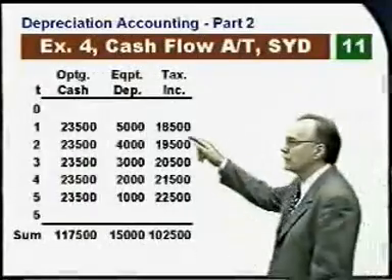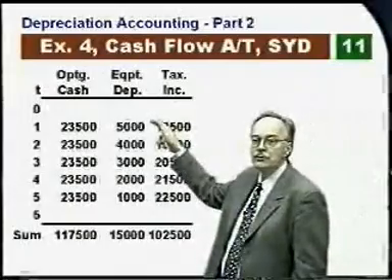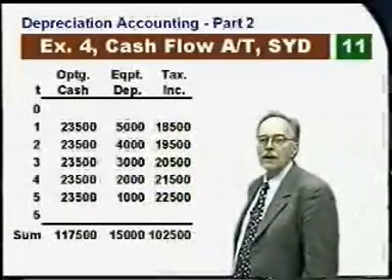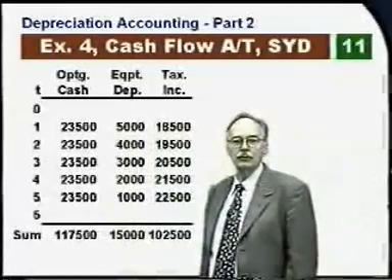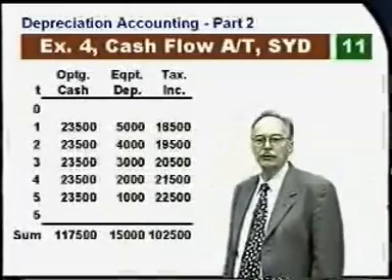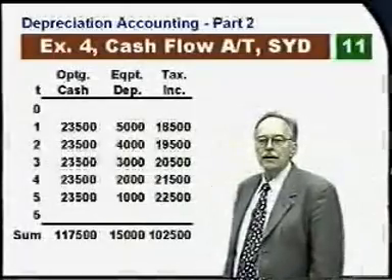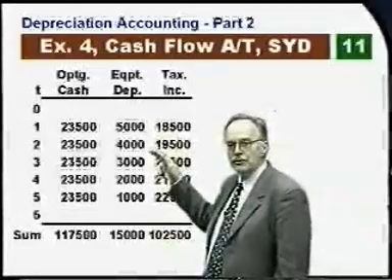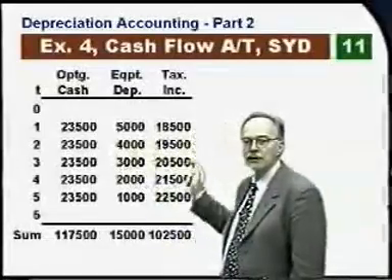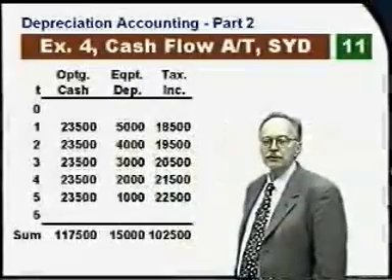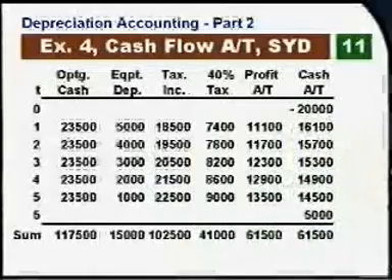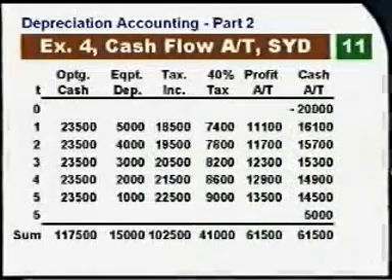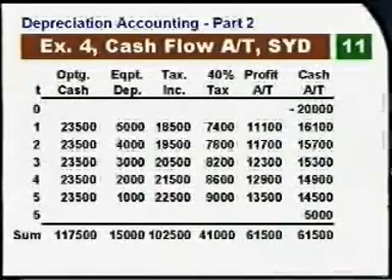And here in the table, we've entered the depreciation amounts, the 5,000 in the first year, 4, 3, 2, and 1. The operating cash is the same as it is for example 3 because it's the same project. We're anticipating the same revenues, the same labor and materials expenses, and so forth. Subtracting the equipment depreciation expense from operating cash then gives us our taxable income, which varies in this example now. And then we apply the 40% tax to get the tax in the fourth column, subtract the tax from taxable income to get profit after tax.